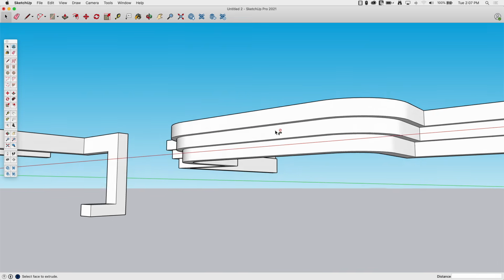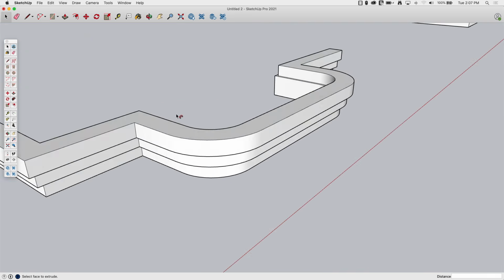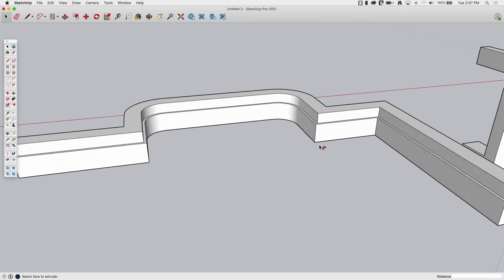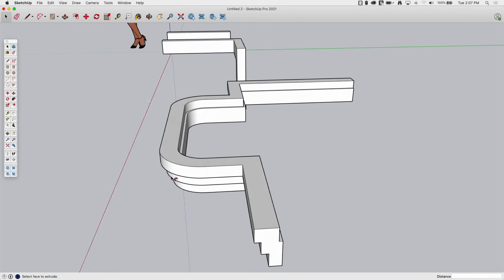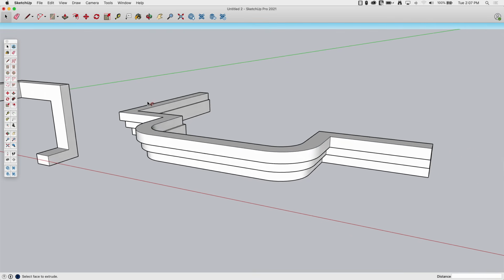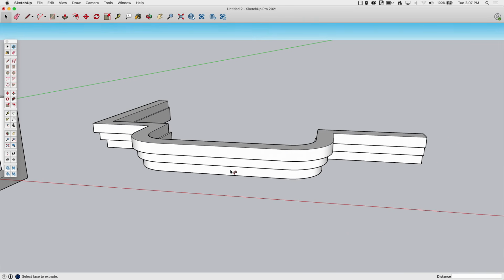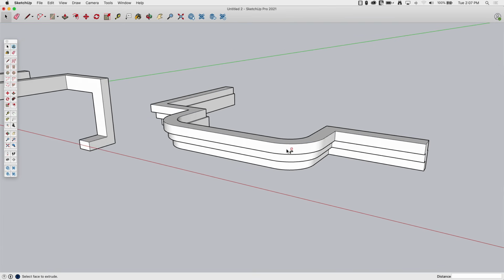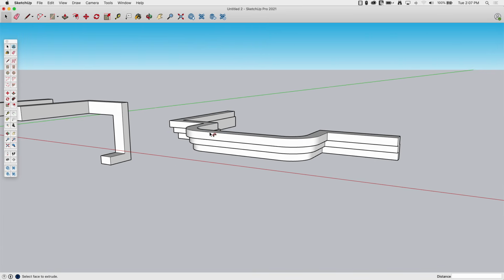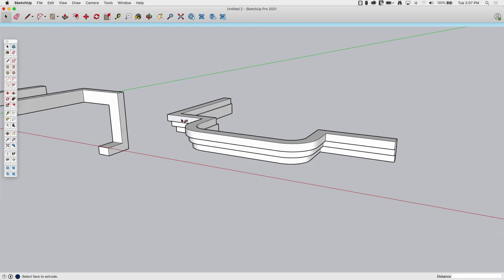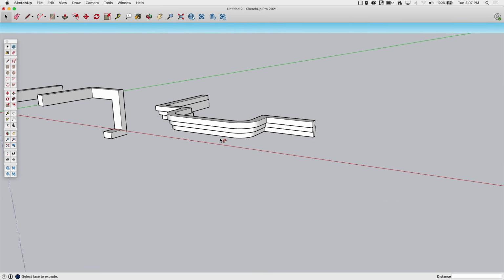See, it automatically rounds that. Really cool shapes, really cool geometry that you could make otherwise, but using Follow Me lets you create these things like molding or trim, that sort of thing. Boom, in just a couple seconds. Things like pipes are super easy too, because you just do one circle and have it follow everything.